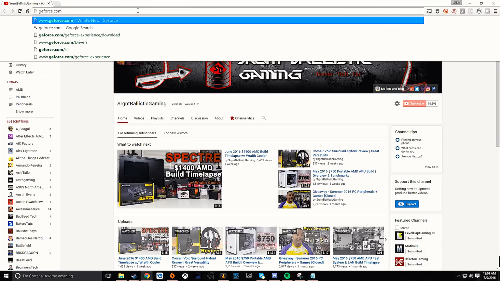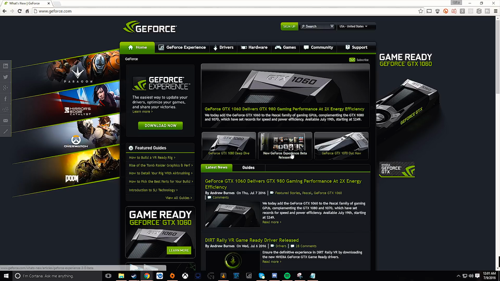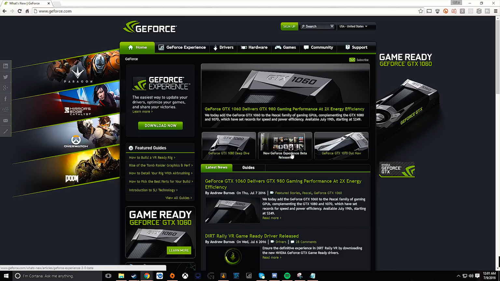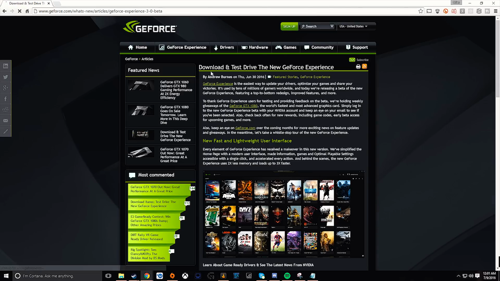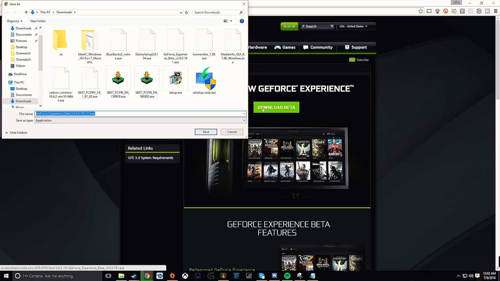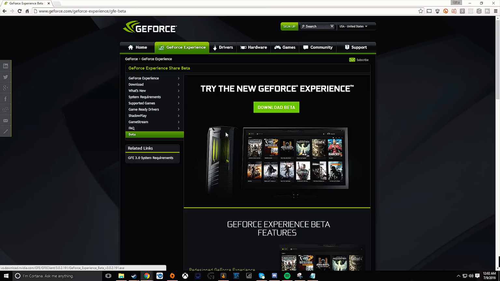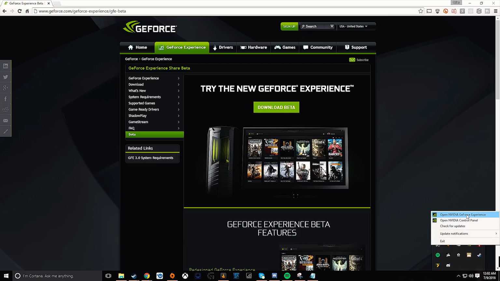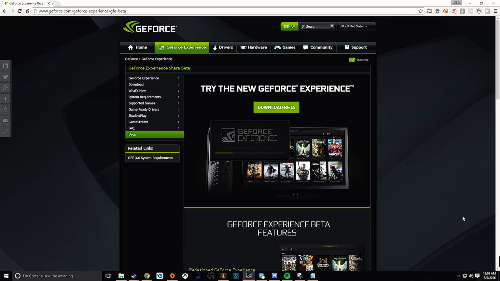Anybody can download this. All you have to do is go to geforce.com. There's a link to the new GeForce Experience beta release. Click this first link, then you can go ahead and download the beta. I've already got it downloaded. Once you download it, just install it. It's a next, next type thing. Launching GeForce Experience is very simple. I've actually got it pinned down here because I like to have it ready to go so I can check on my drivers before I play any games and specifically before I benchmark. Alternatively, you can get to it by right-clicking this little NVIDIA Experience icon down here and launching the application.